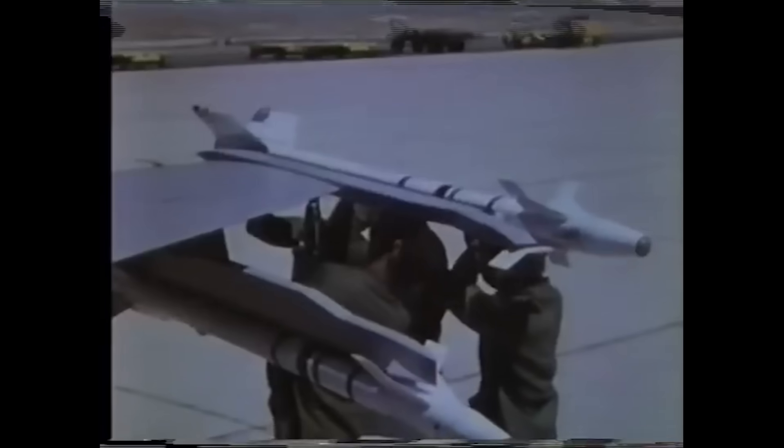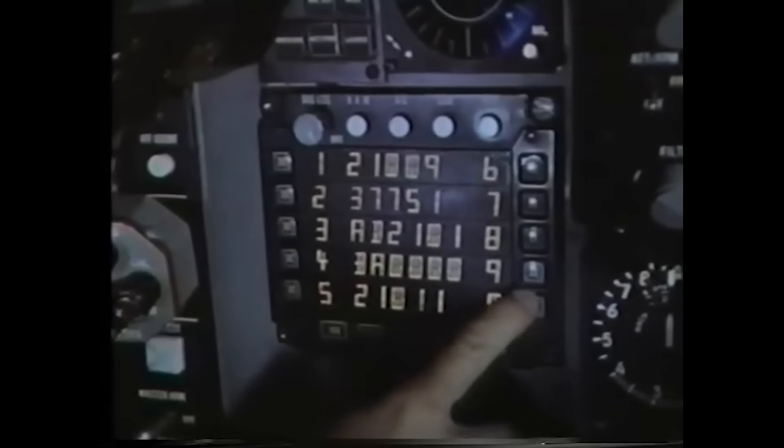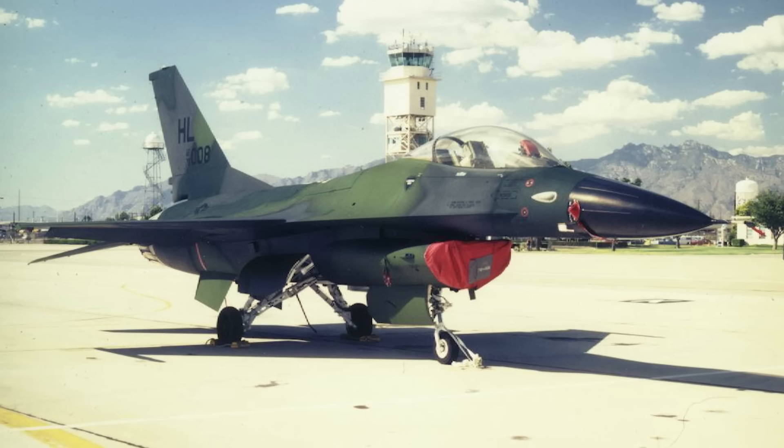In December 1986, after declaring the A-10 inadequate to meet the Army's 1982 airland battle concept, the Air Force greenlit the A-16 program. It would overhaul the F-16 airframe into a close air support platform, featuring a stronger airframe to support higher stores loads, a 30mm cannon, 7.62mm minigun pods, and presumably support for a wider variety of air-to-ground weapons. However, resistance to the program began to grow. Many favored the Warthog and contested the F-16's suitability as an adequate replacement. Opponents of the so-called A-16 desired the Air Force to develop a follow-up aircraft similar to the A-10, which they referred to as the Mudfighter. In 1989, the project received a new designation — the A-16 Block 60 — and commissioned a variety of F-16s including F-16A Block 15s and F-16C Block 25s, painted in the distinctive European One camouflage.